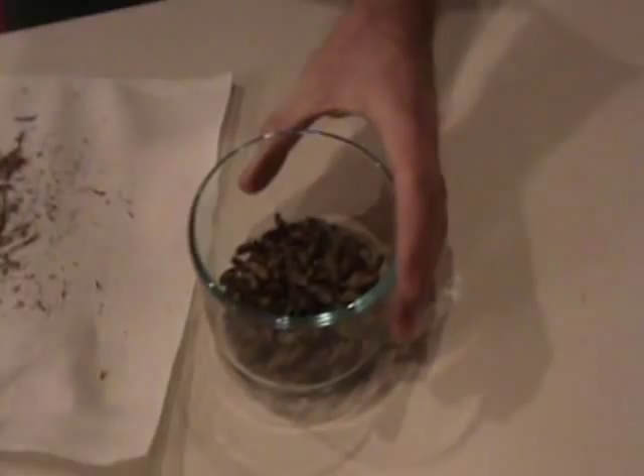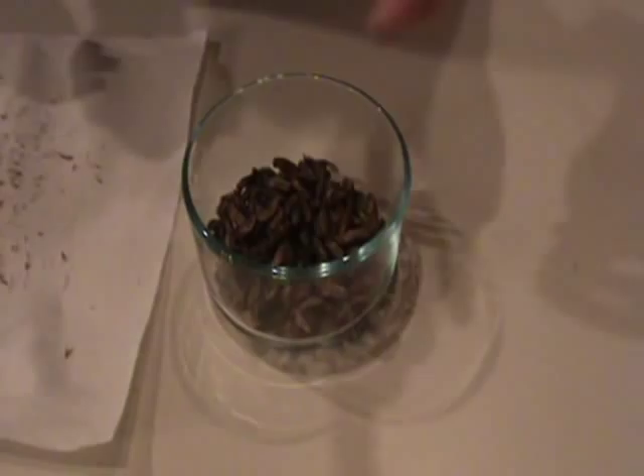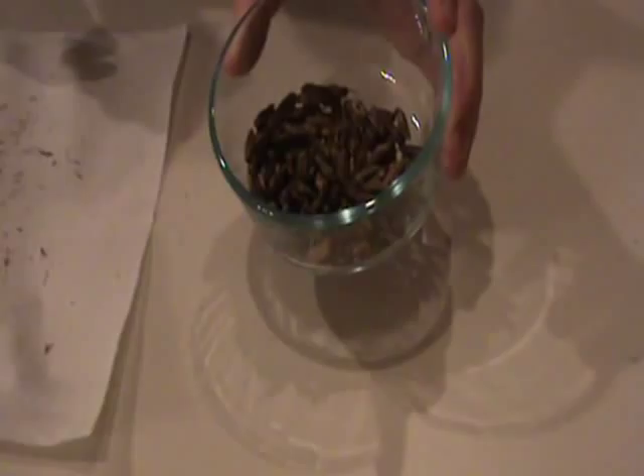My lovely wife is the one helping me videotape right now — I chased her out of the house earlier. She hates that I use her cooking utensils. Now we've got to get these crushed up to put into the cookie batter. The best way to do it, especially with little kids, is just to get your hands in there. And you can just hear them — nice crunching.